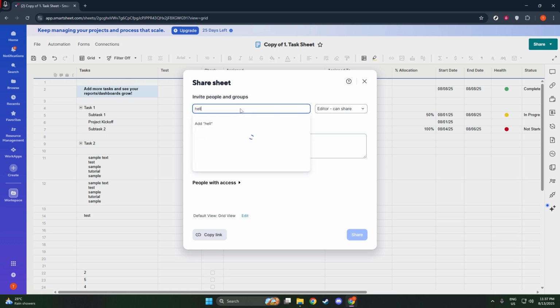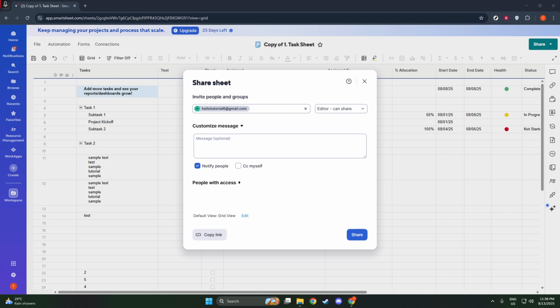Clicking on the Share button will open a dialog box. This box is where you'll specify exactly who can access your sheet or report. In this dialog box, you'll need to enter the email address of the person or group you want to share the sheet with. Simply type in the address and make sure it's correct, as this is crucial for the invitation to reach the right destination. If you're sharing with a group, perhaps a project team or department, you can enter a group email address, ensuring everyone gets access at once.